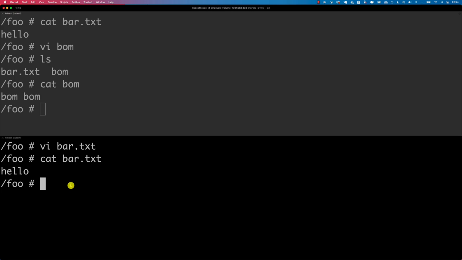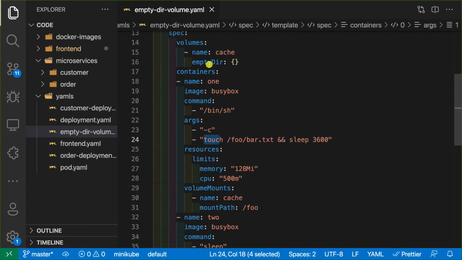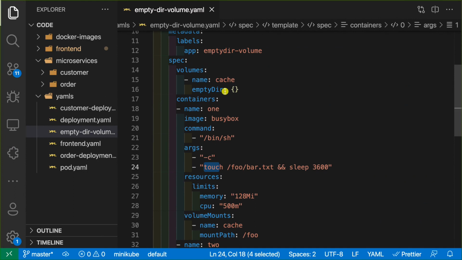And here if I say ls, so this is the second container, ls, we have boom in there, cat, and then boom. And there we go, boom, boom. So this is awesome. So you can see that we've managed to create a volume type called empty_dir in here, right?